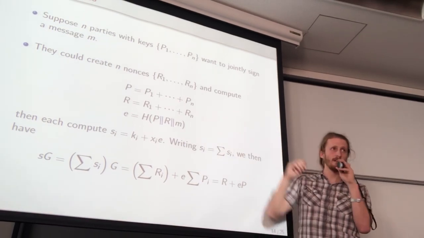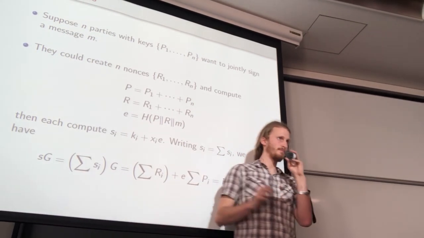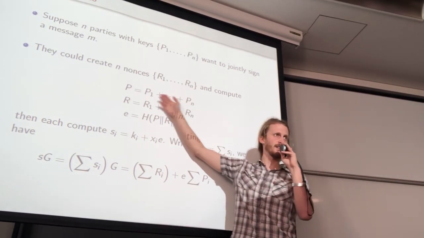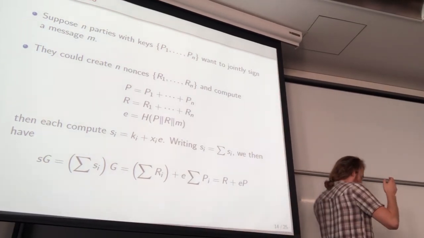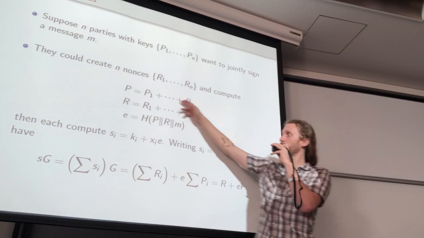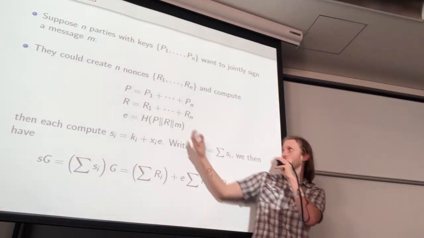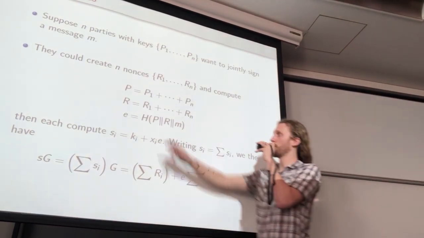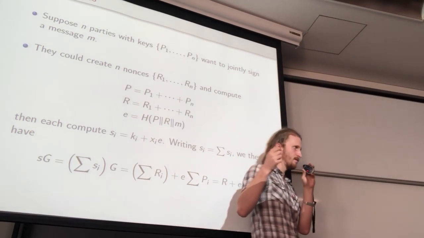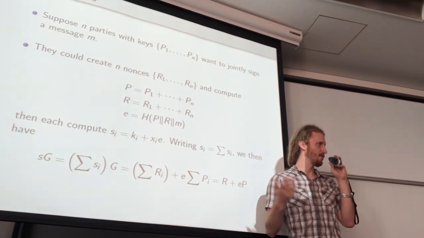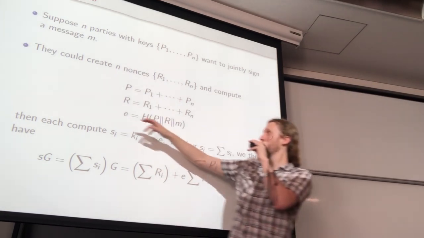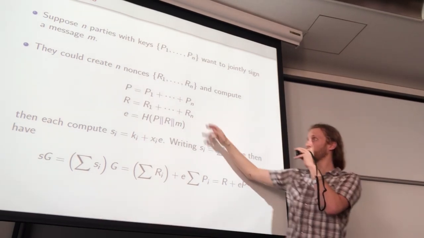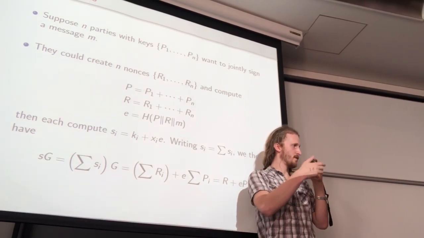So the normal way to get a multi-signature is actually to list all of the individual public keys. I've been doing a bit of a sleight of hand here. I've been saying, oh, we can add all of these public keys together to get this joint public key. And everyone knows that this joint public key is controlled by these individual people because they add up. That's not really true, right? What hits the blockchain is a sum public key. And from the blockchain's perspective, somebody owns this public key P, and that somebody signed with it. From Bitcoin's perspective, that's all ordinary validators care about: whoever owned the coins, the public key identifies whoever owns the coins. And the fact that behind the scenes it was actually multiple people is not important to the Bitcoin network.